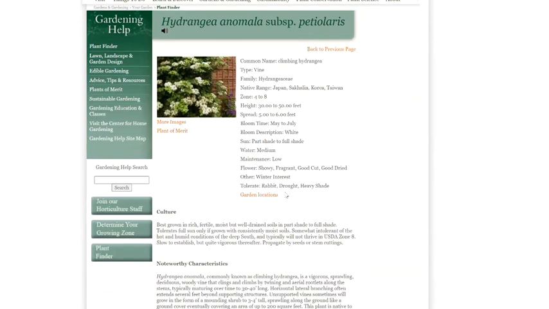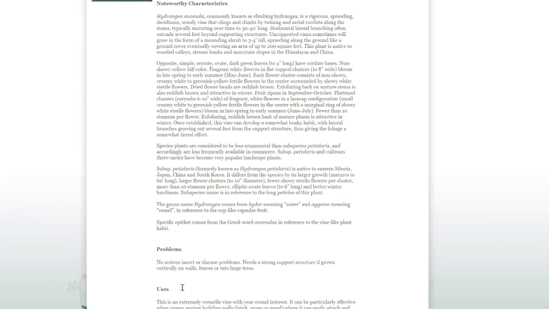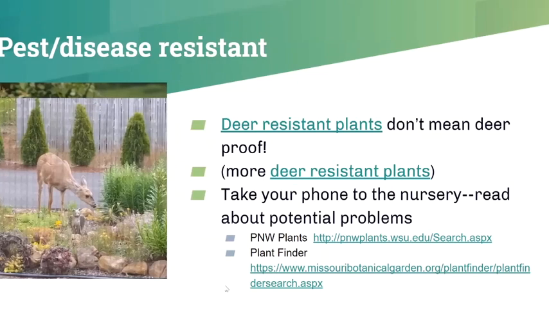It's tolerant to drought and heavy shade, and it gives you all kinds of information. So if you take your phone with you and you have these links on your phone, maybe in your email or send a chat to yourself, you'll be able to check each plant as you're looking at it to see if it will actually suit where you want it to go.